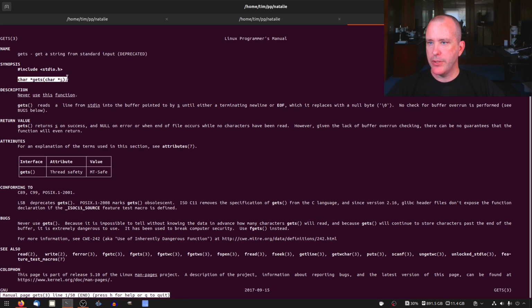It returns a character pointer, reads the line from stdin into the buffer pointed to by s until either a terminating newline or EOF. No check for buffer overrun. What? Never use gets.